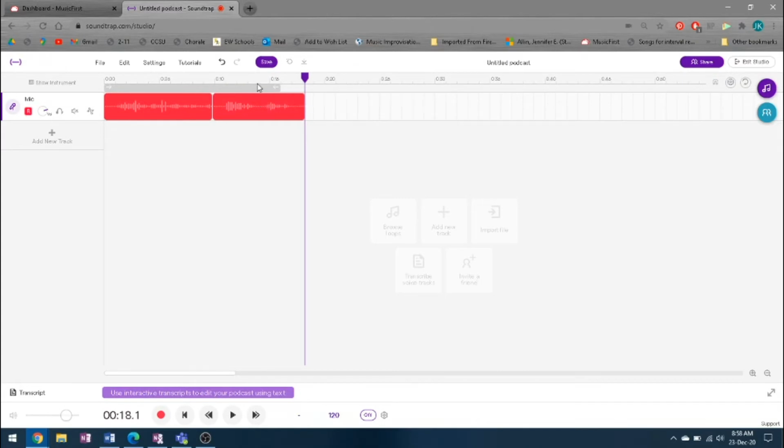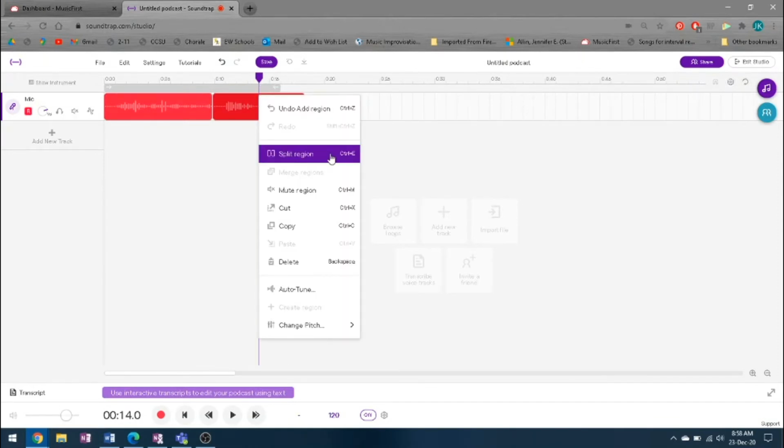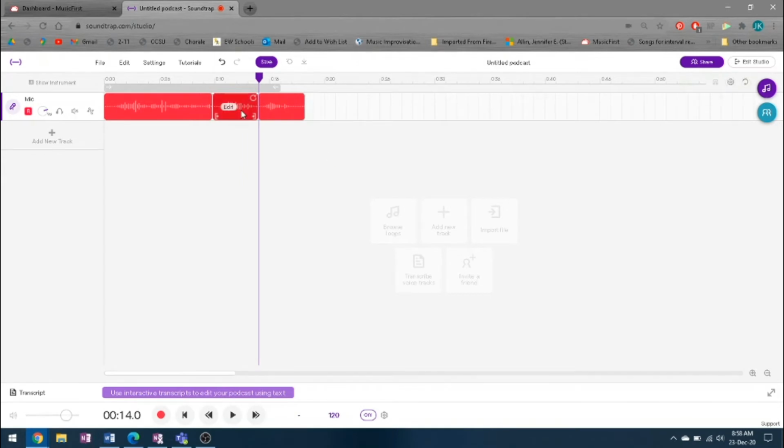So now what do we do with the mistake? I'm going to take this purple cursor and drag it to where I think the mistake is. And I can listen to the whole clip. "Today, the day of the week is Monday." So I can see that that was incorrect, and I have two options. I can either right-click and split the region, and then select this whole thing because it's a mistake and hit delete. Or, I can hover my mouse over the bottom of this square and a little arrow appears, and I can drag that arrow and it will delete it for me.